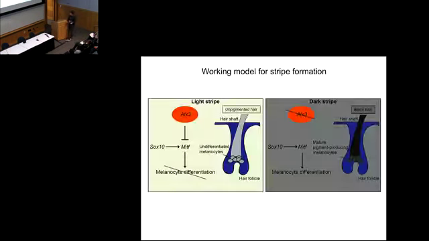And so with this information in hand, we were able to put together a model for the way that stripes are patterned. So what happens in the light stripe is that we have a lot of this gene called ALX3, directly repressing MITF, inhibits melanocyte differentiation, and then you get the production of this unpigmented hair. In the dark stripe, in contrast, you don't have ALX3. You have other factors that actually promote melanocyte differentiation, and then you have the production of this black hair.